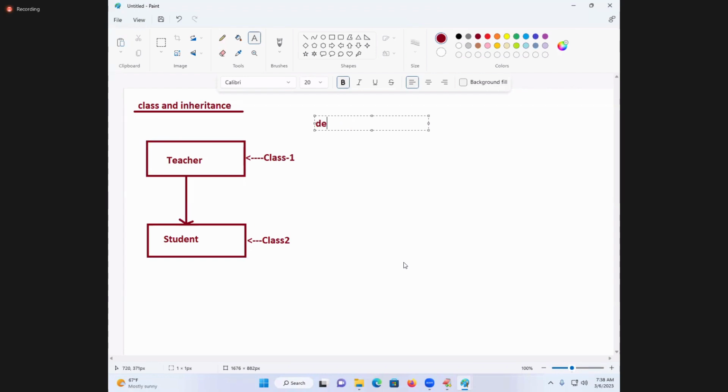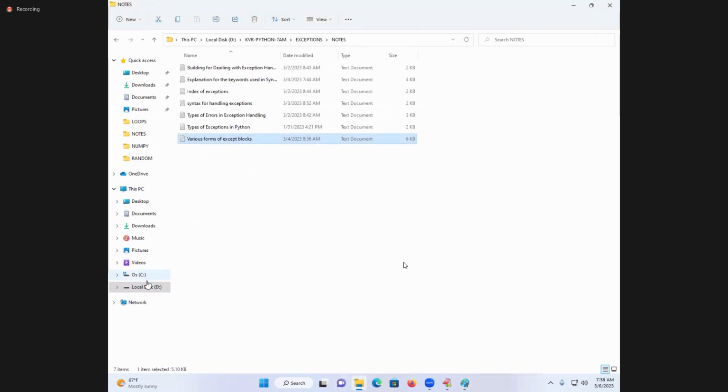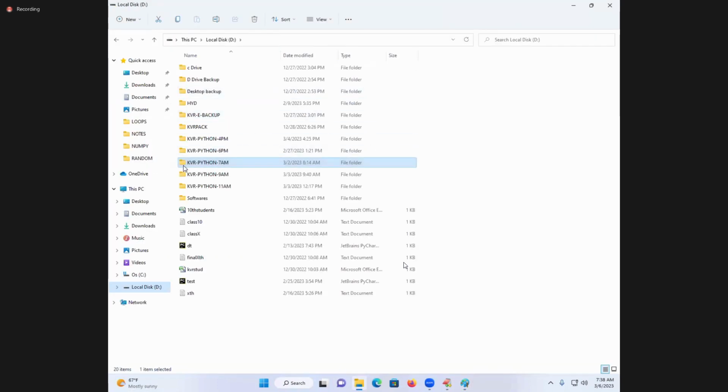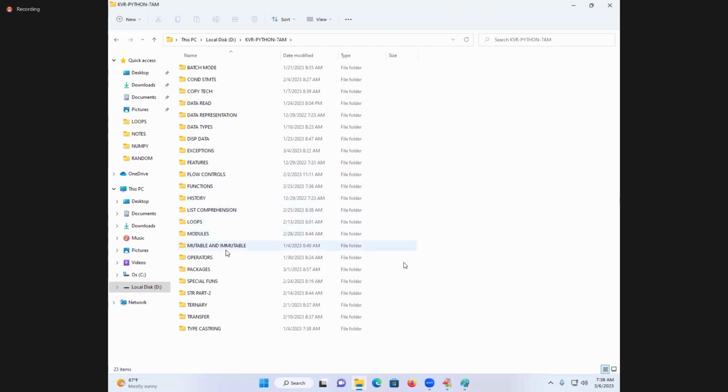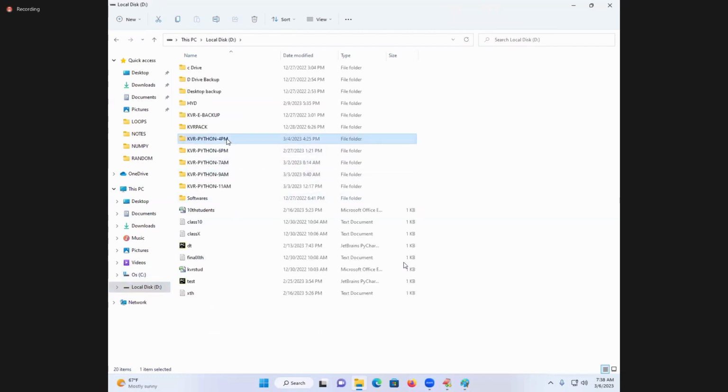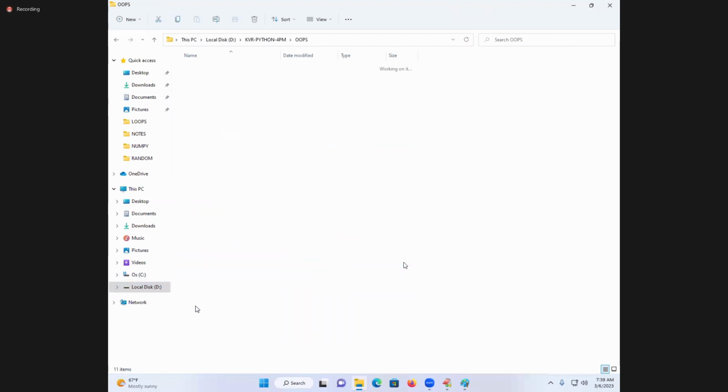Lambda is a keyword, right? def is a keyword. To define a class, we will use which keyword? class, we will use it. Don't worry about the class. I'm going to discuss most about OOPS features. It's a very big discussion. Within a week or a few days, we are going to start a very good concept about OOPS.